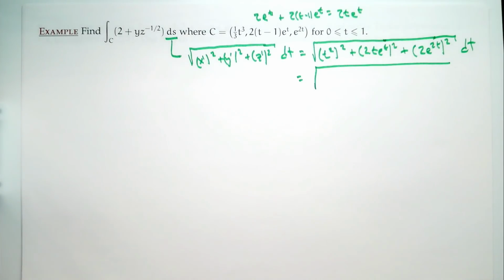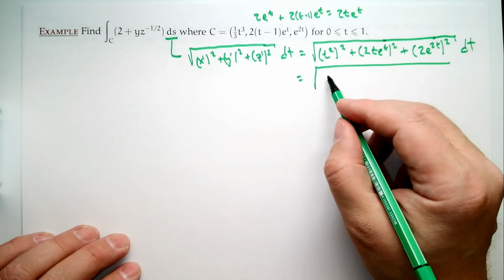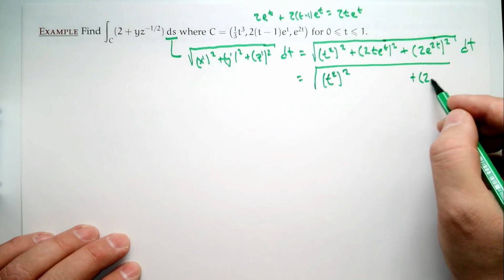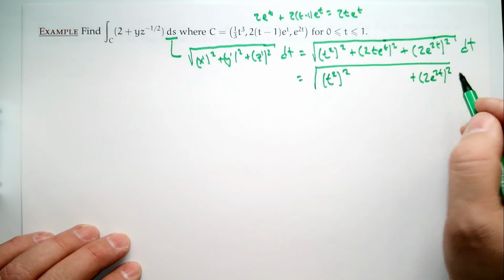You should always be suspicious that if you have something in the square root, one of two things should happen. Either they were very nice and made sure it will factor, in other words, it's something that can be squared, or there's something waiting out in front. I'm suspicious that it's the first one, because right now it looks terrible, but hopefully it factors. So I like the t squared squared, and I like the 2e to the 2t squared. These look like nice square terms.